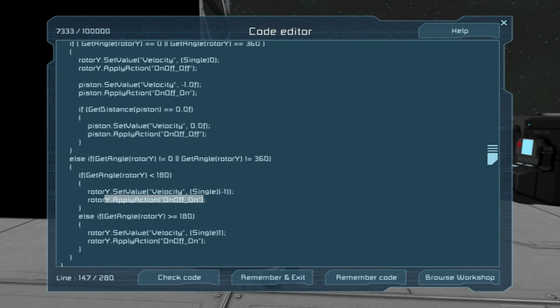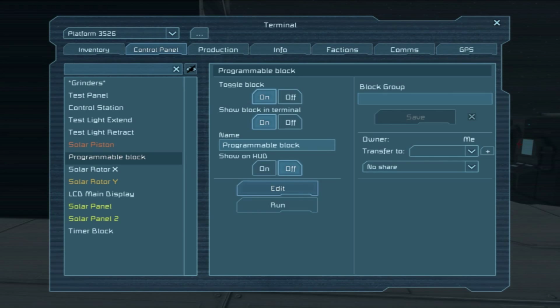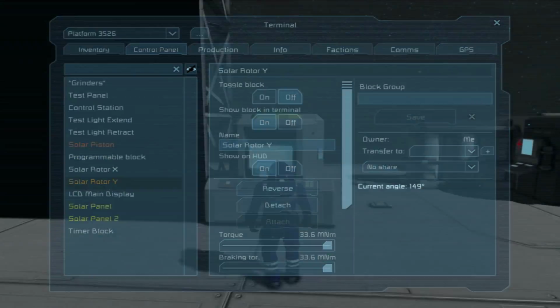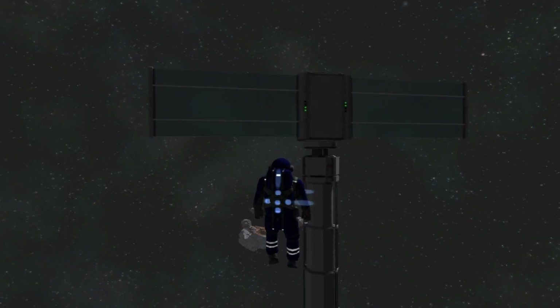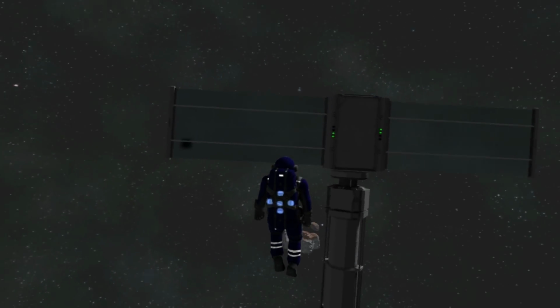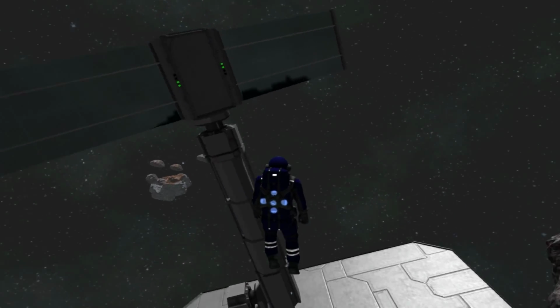And then turn it on, and then it will do its thing. Otherwise, if the angle is greater than or right at 180, then we're going to set the velocity to +1 and make it go the other way. So, for example, the current angle is 149. So what I'm trying to accomplish here is it's less time to make it spin back this way than it would be for it to spin positively.